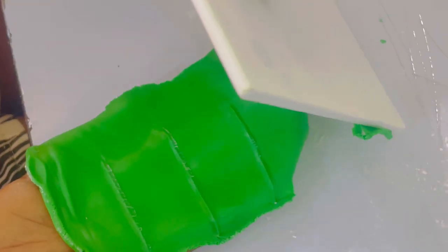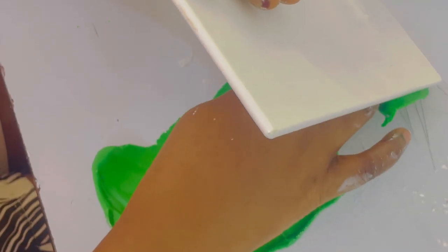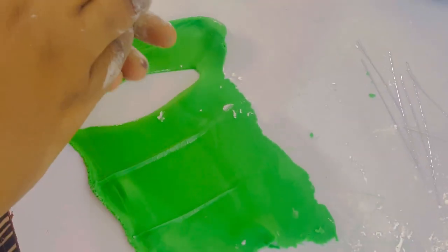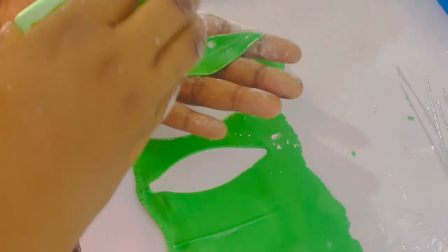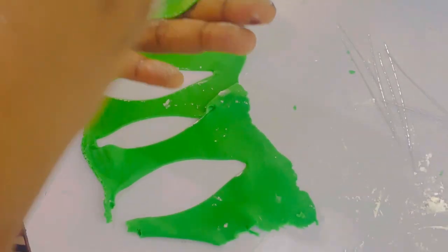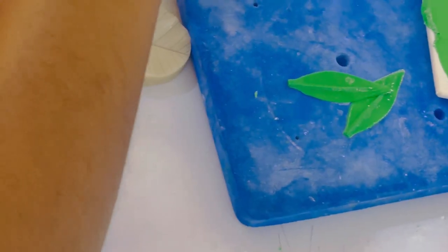We vein with our leaf veiner. I'm just going to gently lift this off the groove board, because we don't want the paste tearing apart. We gently lift that out, then cut it using the strelitzia lily cutter. We push in our wire and with our veiner we vein and dry it out. Every natural leaf has its own curl, so we thin the edges out, then dry to make it look more realistic.